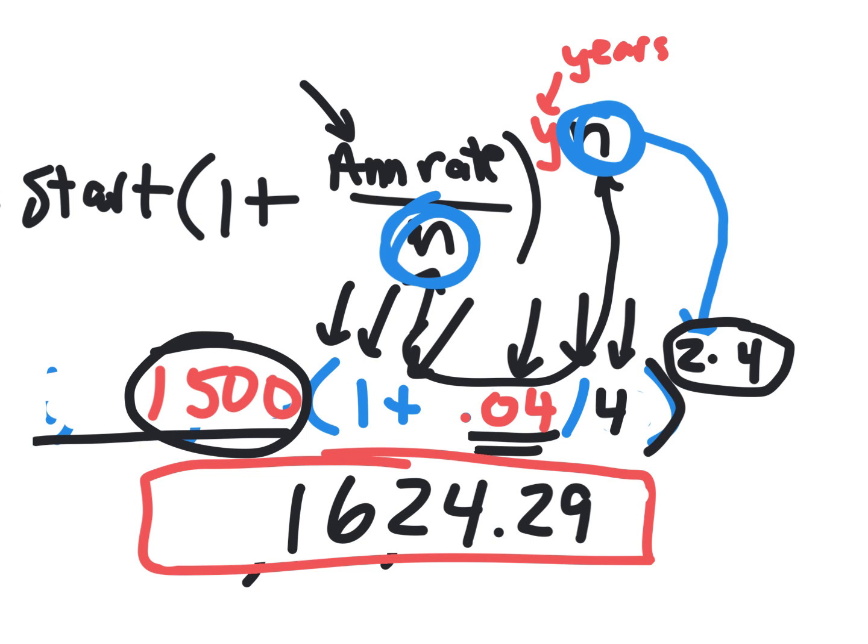If you didn't understand that, look up on the board. This is how the formula is supposed to go. If you're not getting it, please come up and ask me. If you're not sure what a word means like quarterly, it's up there on the board. Quarterly means 4 times. Monthly is 12. Semi-annually is 2. All right. And that's all I got for you for today.